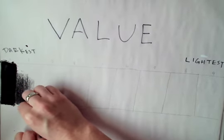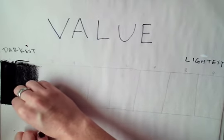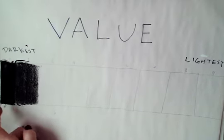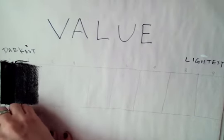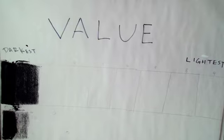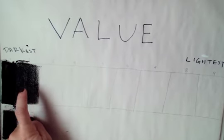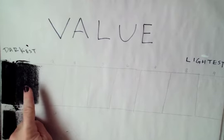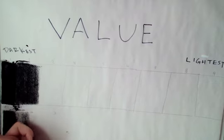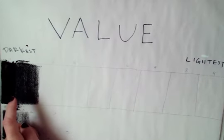I still want it to be dark, but I don't want it to be as dark. I want it to be dark enough that it kind of slowly changes — it's a slow shift between these two colors for the eyes to make. If it were a sharp shift it would be like, okay here's my dark dark dark, and then I went into that. My eye goes really quickly from 'wow that's really dark' to 'oh that's not as dark.' Whereas here my eye is like, oh those two seem very similar. If you blur your eyes and look at this, there isn't too much of a contrast — not a huge difference between these two. Whereas there is a difference between dark black and light gray versus dark black and dark gray.